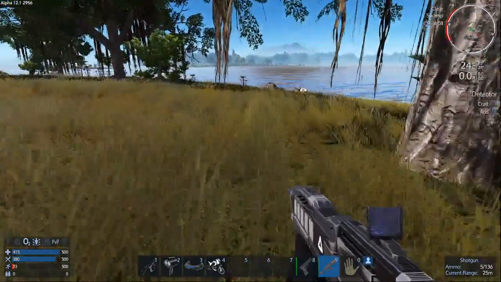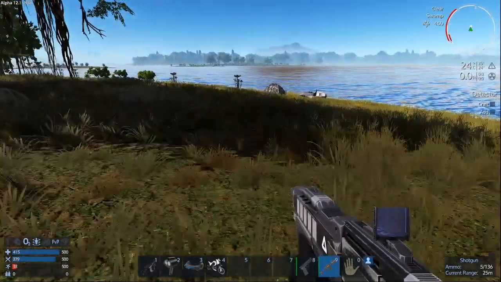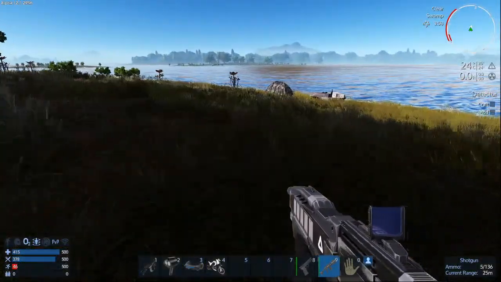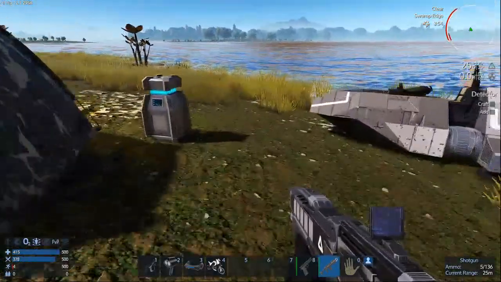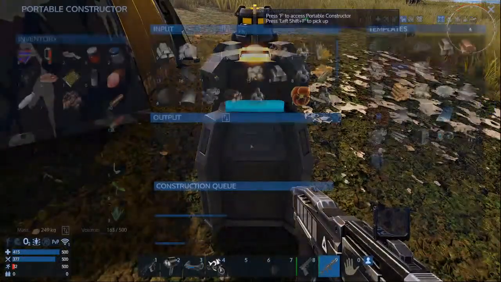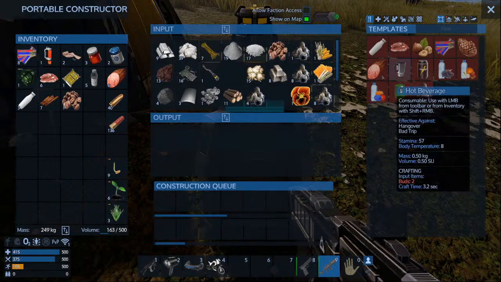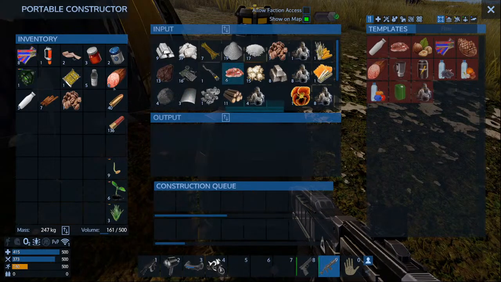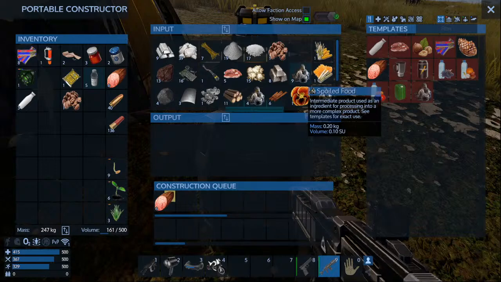Coming up to the base, there it is. Or campsite. It's probably a better term for our name for it right now. Alright, here we go. Let's make the food really quick before everything spoils. Oh, which means I need to put the meat and the spice in here. Two, three, four, five, six. Stack all the spoiled stuff.